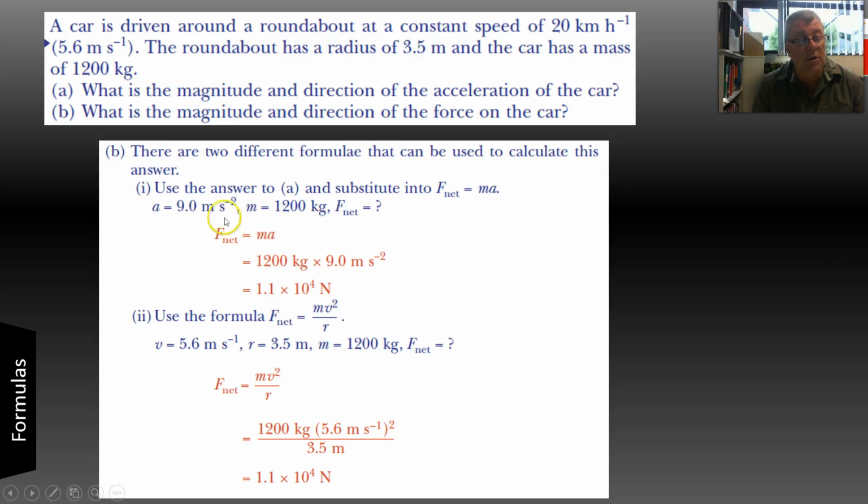You can substitute into our formula F equals ma, because we've just worked out a, and we get the force, or you can use the equation F equals mv squared on r, which is our centripetal force equation. Notice they use net. That's just the way this textbook does it. Don't get confused by that. I'd much prefer, if you're talking about circular motion, that you label it as centripetal force, because that's what it is. And they put the numbers in, being careful not to miss the square.